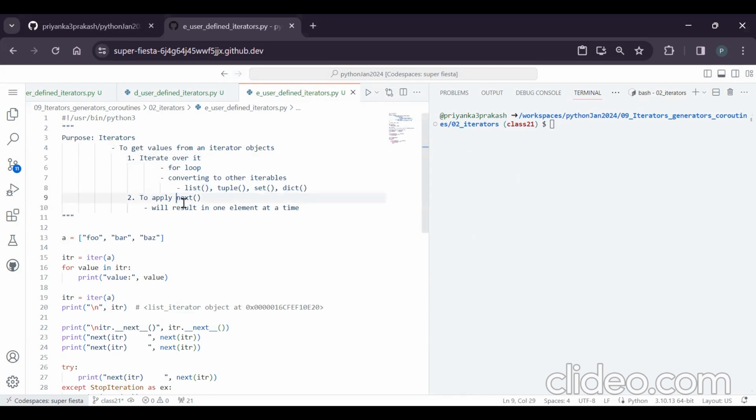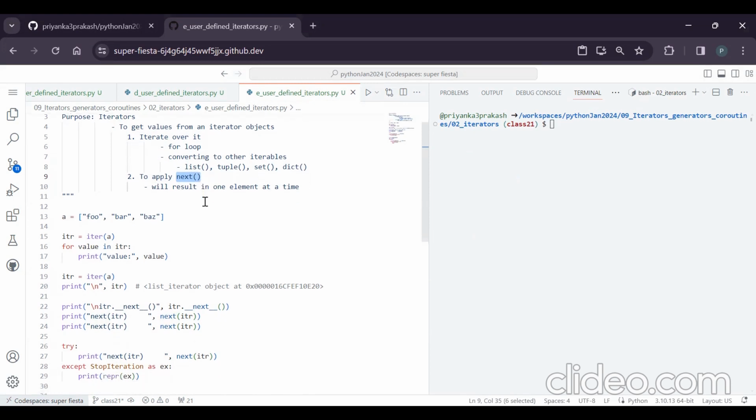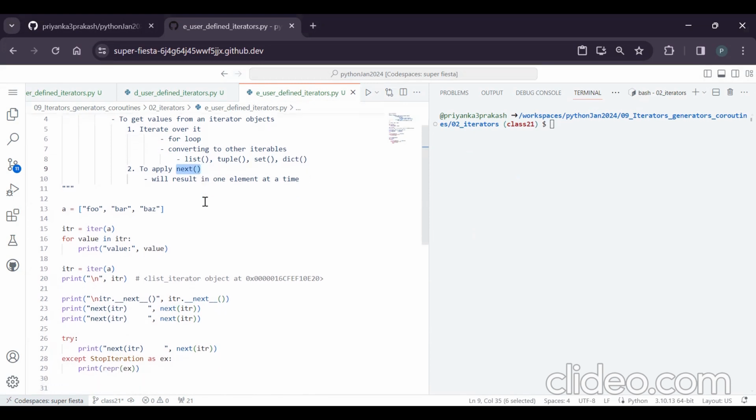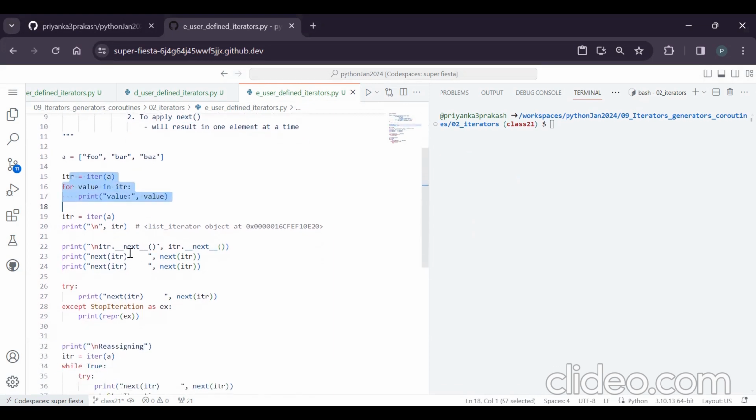And we can also use another new built-in function called next. So this is another built-in function you are learning. What is the point of this next? Till now, this is the way of looping, right? But you can use the __next__ attribute or the next built-in function. Either of them you can use.